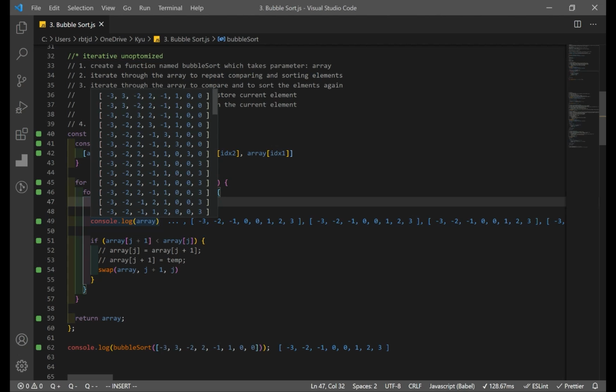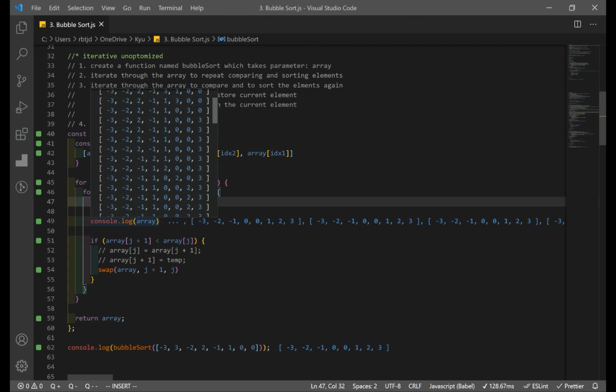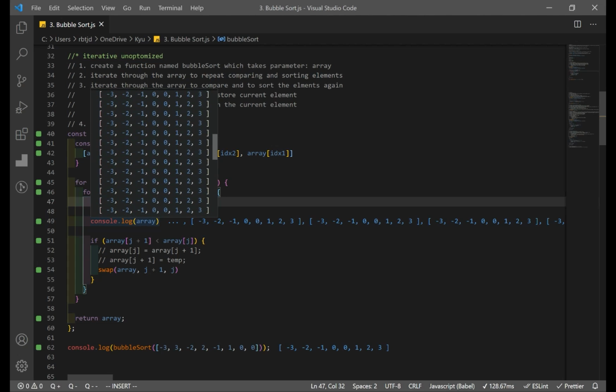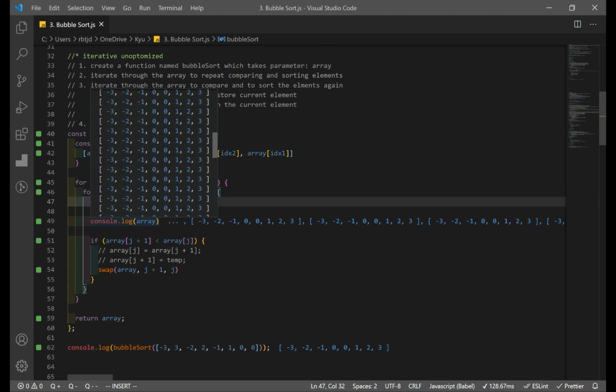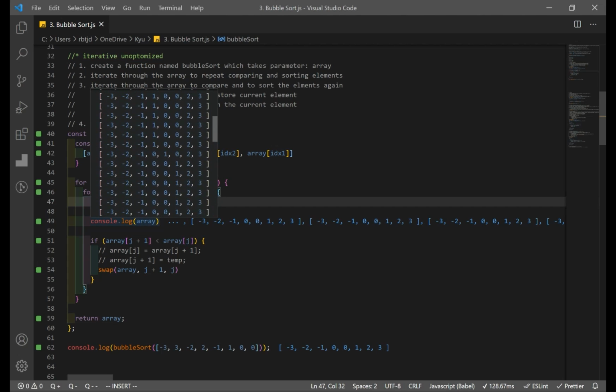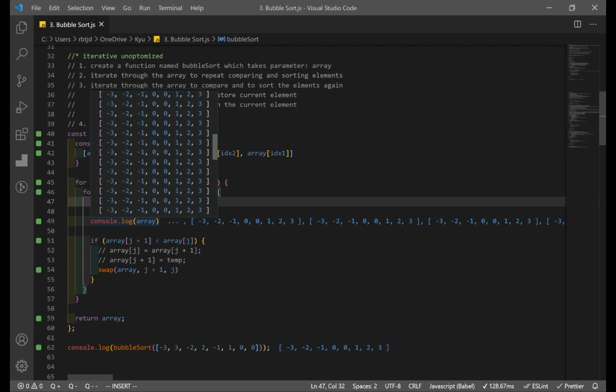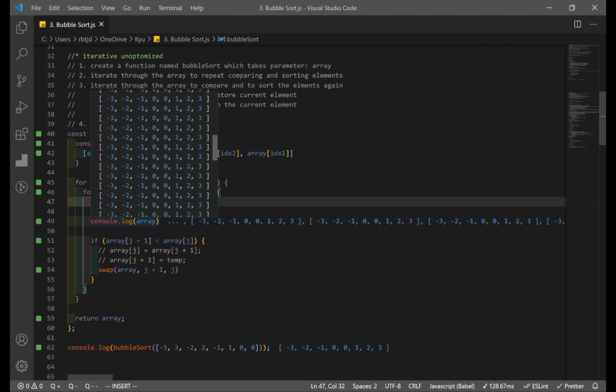But when we do our first iteration of our outer loop, so our i for loop, you can see that number 3 is sorted. So we know for sure that at least one number is sorted. And as we go through, we keep swapping, we check, and you start noticing that our array doesn't change at all for at least a good half of the results. So how can we avoid this? How can we avoid unnecessary checkings or iterations from our loop?